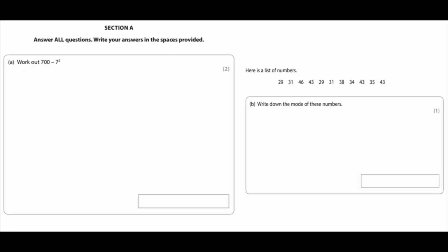Okay, question 1 is split into 2 sections to get you going. These are relatively simple. So A and B. A is work out 700 minus 7 squared. This is a test to show that you know the order of operations and that you can do column subtraction with zeros in the top part. So this is quite a nice easy one. It's a 2-pointer, so you've got to show all your working out, don't just put the answer.